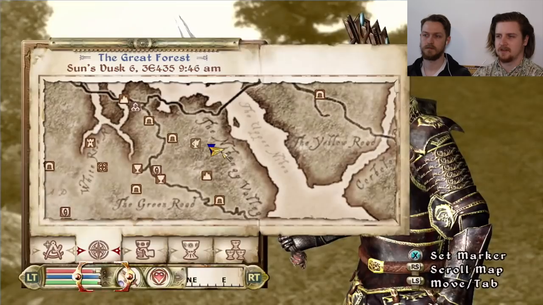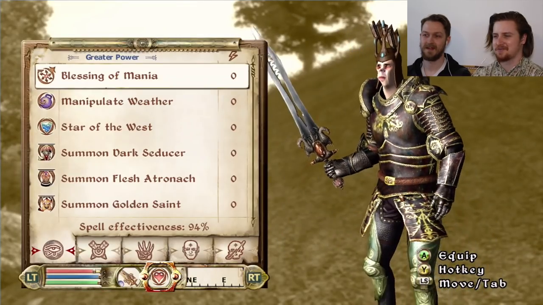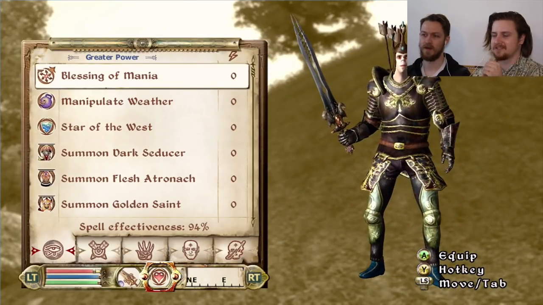Talos. Alright, now we gotta... Oh, the other thing is I dressed up Mac with some... He's got Elven Greaves and an Ebony Cuirass, or however you say it.